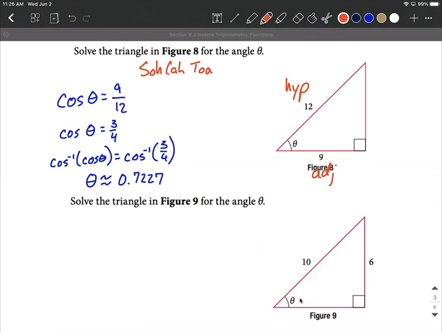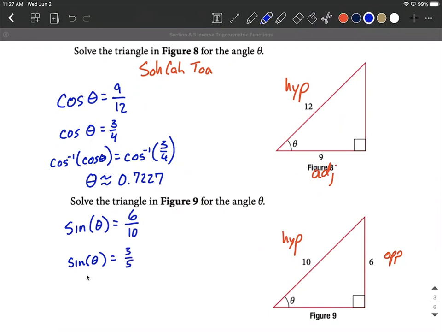All right, very similarly on this next triangle, let's work through this in a very similar fashion. This one's going to be a little bit different in that we're given different sides of our triangle. This time we have theta down here in the bottom left. So we would refer to this as the opposite side over there where the 6 is, and the 10 is going to be the hypotenuse because it's across from the right angle. So in this case, being that we have the opposite side and the hypotenuse given to us, I'm going to use sine of theta is going to equal the opposite over the hypotenuse. Or we could say sine of theta is going to equal, with just a little reducing down, 3 over 5.